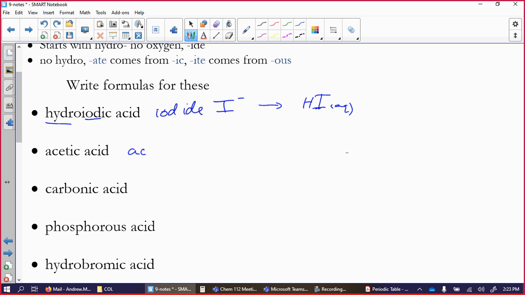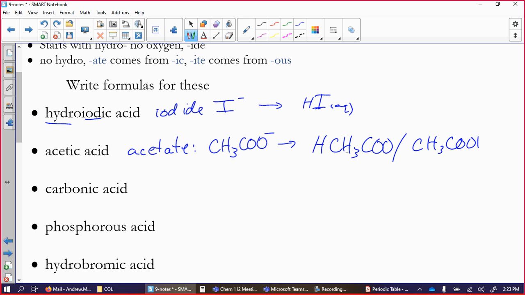Acetic acid, there's no hydro, so acetate, which, if you look at your thing, is CH3COO minus. It's minus 1, so it's H. You're also going to see it sometimes written, and if we were in class, I would forget and write it like that, because if we did a structural diagram, C, H, H, H, double bonded O with an O. It's written CH3COOH because we've got a C with 3 H's, a C with 2 O's, and then where the H plus goes is tacked on that furthest oxygen.